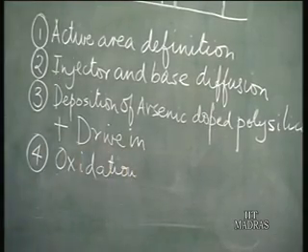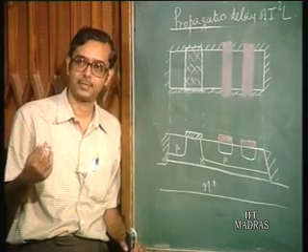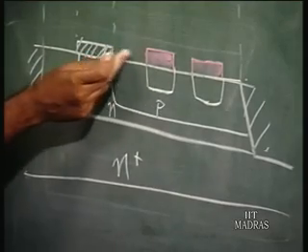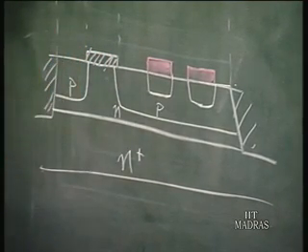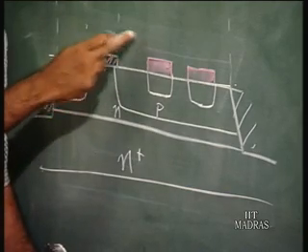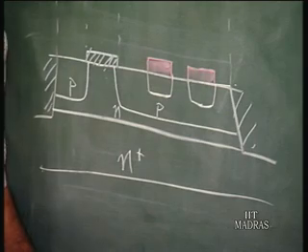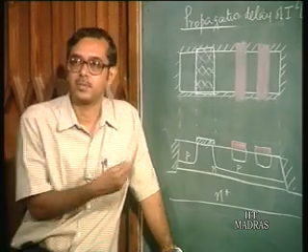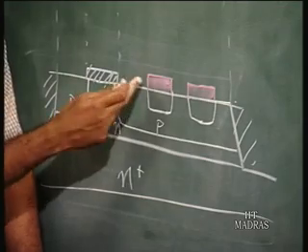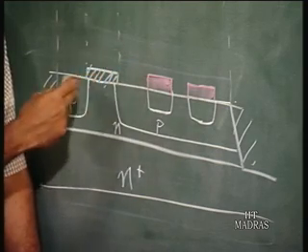Okay. You oxidize silicon in the presence of oxygen, and it is converted to silicon dioxide. So wherever the exposed silicon is, it is converted to silicon dioxide. And polysilicon is also converted to silicon dioxide. This is the process of oxidation. But an interesting property is that the polysilicon oxidation rate is much higher than that of monocrystalline silicon. So the oxide thickness on polysilicon is going to be much greater than on monocrystalline silicon.